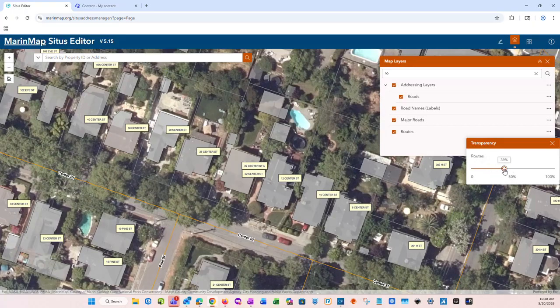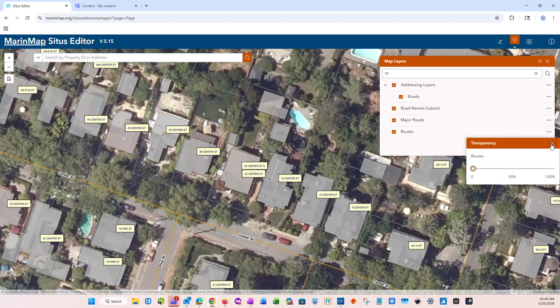You can see on that routes layer on the map, as I slide this up closer to 100% transparency, that layer is getting more see-through and transparent. When I get it all the way up to 100%, that layer is completely invisible on the map. And then as I slide that back down to 0%, you can see that layer is showing again.